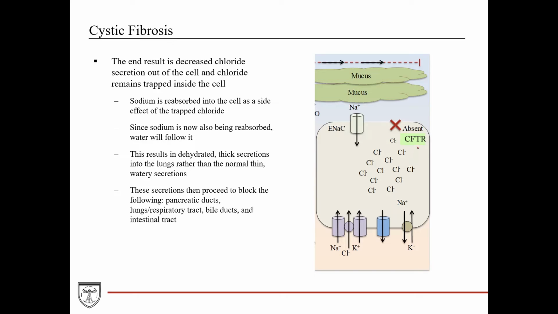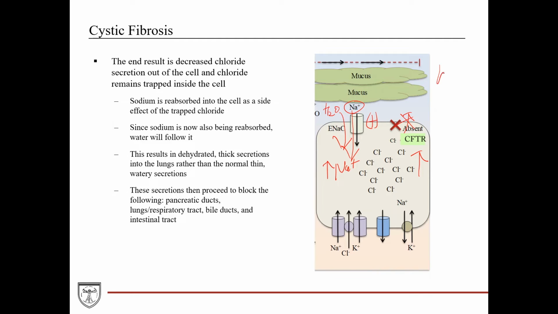So we'll focus in on this part of the diagram here to really illustrate the physiology. So the end result is that you're not moving chloride out of the cell and into this lumen of the epithelial tract here. So this doesn't occur, so you have a buildup of chloride. The other thing is that ENaC then doesn't receive that inhibition, and so what happens is you have sodium continuously flowing into the cell from the extracellular space. So you have a buildup of sodium, which again balances off the negative charge of the chloride. And then if you recall, where sodium goes, water will follow via osmosis across the cell membrane. So these cells are going to swell.